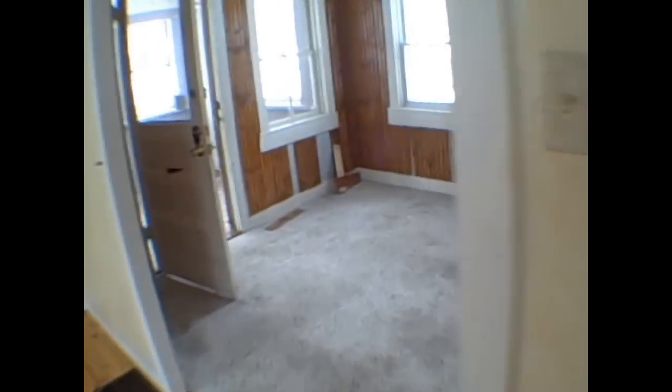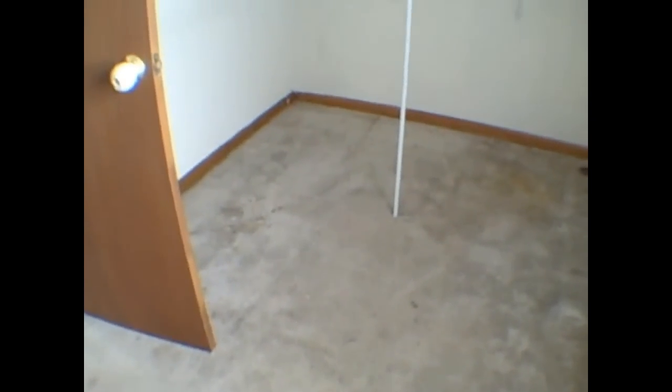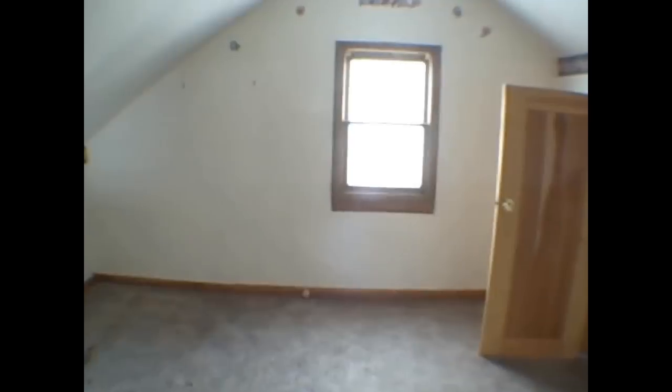Let's go upstairs. Upstairs wasn't too bad. It's a two-bedroom house, only about 740 square feet. A lot of wainscoting — I'm sure that's original, or at least it looks like it's old. We've got one bedroom up here and another one leading into the second bedroom. The carpeting is older and stained, but stained doesn't necessarily mean it's bad — you'd be surprised what a good carpet cleaning can do.